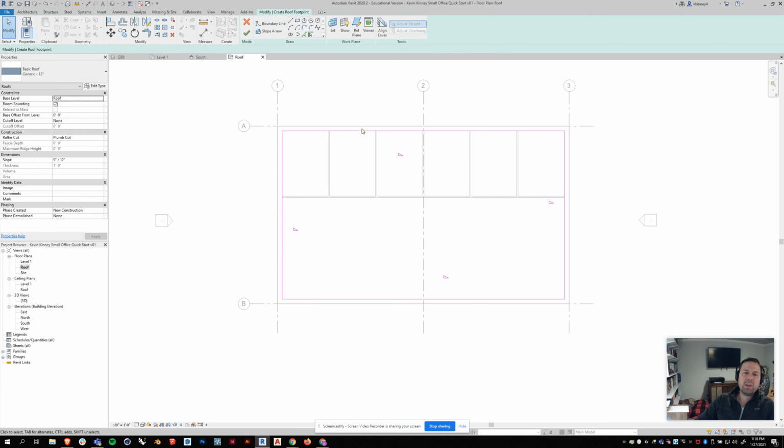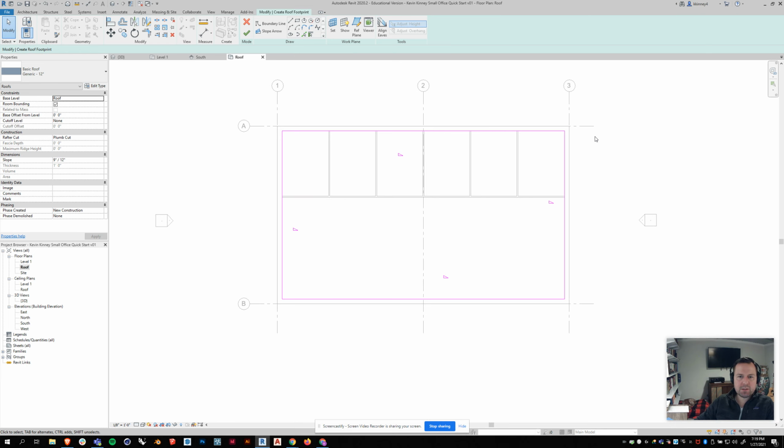First off, it's a pink line, so I just hit escape twice. Okay, so I'm done sort of drawing my boundary. There's a pink line to show where I drew that boundary. I drew it on the inside edge of that exterior wall.